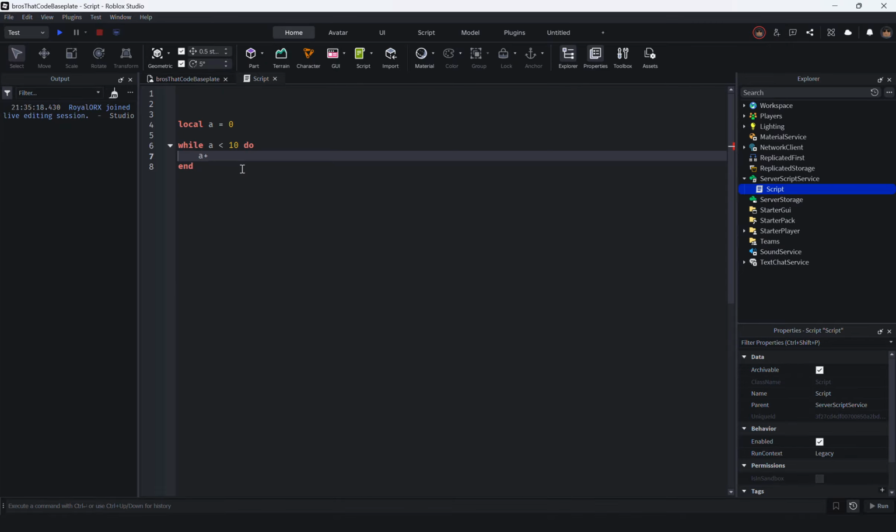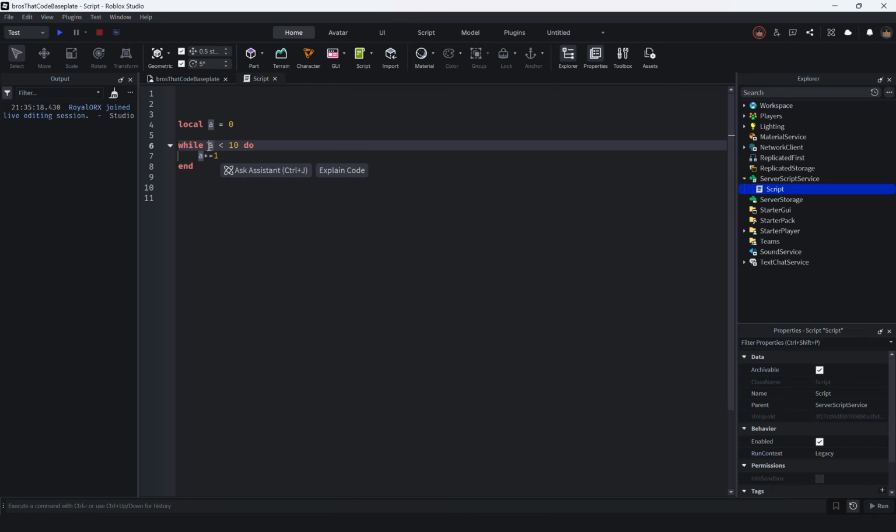Plus equals 1. I think I taught this before. This just adds 1 to a itself. So the first time it goes in, it will be 1. Then you add 1 to it again, so it's taking 1 plus 1, which is 2. Then 2 plus 1 is 3, on and on and on. But usually the thing that you want to edit in your while loop is the condition out here. Since we want a less than 10, while a is less than 10, usually you want to edit that in here. This prevents an infinite while loop.